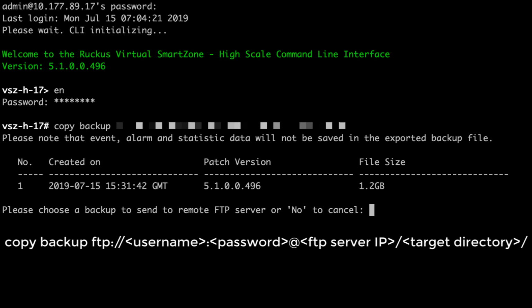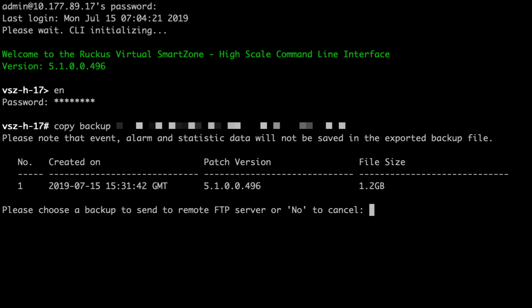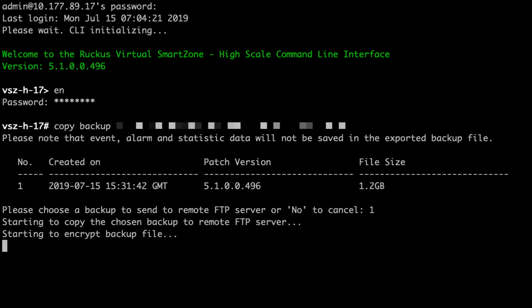Now it's going to give you a listing of all the backup files that exist. We wanted to make sure this was clean, so there's only one. So we're going to select the number 1 for that file, and it will transfer that file via FTP to our FTP server. Something to note outside of an upgrade is the files are timestamped. So if you need to revert back to a certain snapshot in time for any reason, you can. There's an option here as long as you have the backup files created.